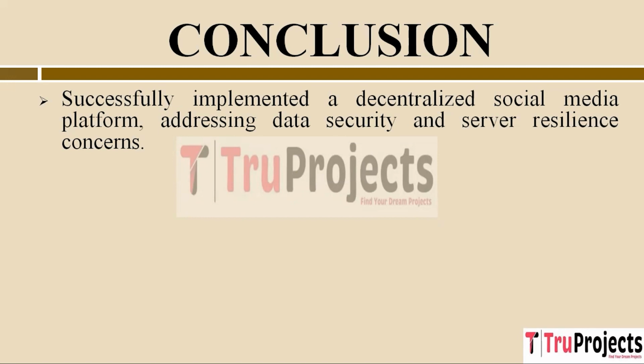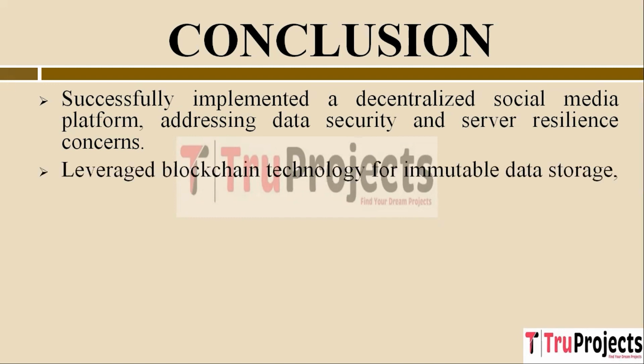Now click on logout. So the conclusion here is we have successfully developed and deployed a decentralized social media platform. Unlike traditional centralized platforms, our decentralized approach ensures that data is distributed across multiple nodes, eliminating the single point of failure associated with centralized servers. By incorporating blockchain technology, we have achieved immutable data storage. This means that once data is recorded on the blockchain, it cannot be altered or deleted.